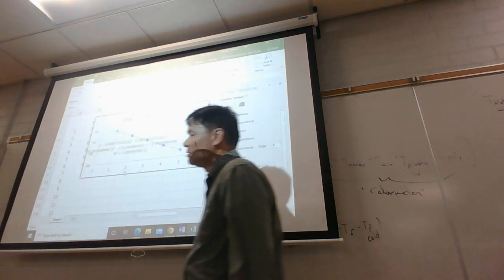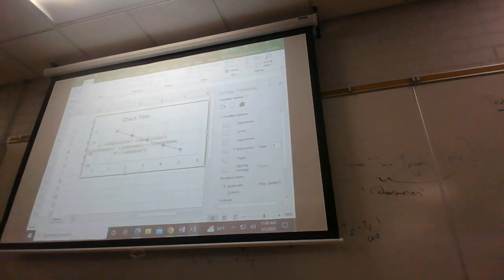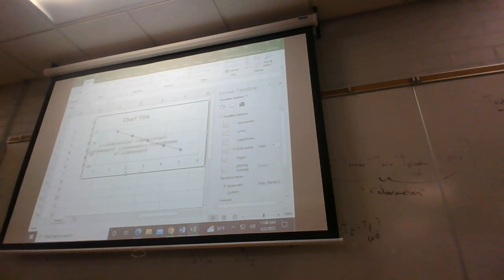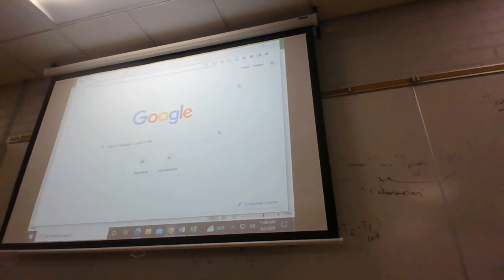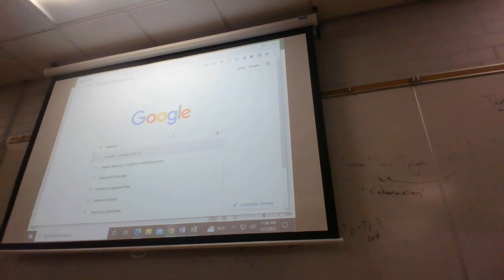And so what we do is we need to have some kind of basis. We could fit it to any mathematical equation, even a really bizarre one. What we have to do is figure out how does that apply to kinetic molecular theory. This is called an empirical equation, but eventually we want to be able to derive an empirical equation from theory, right? And so if we want to derive it from theory, then we need to know. So let's look at Newton's law.